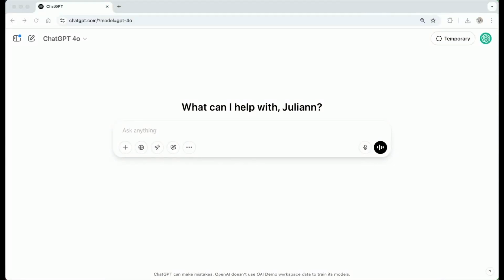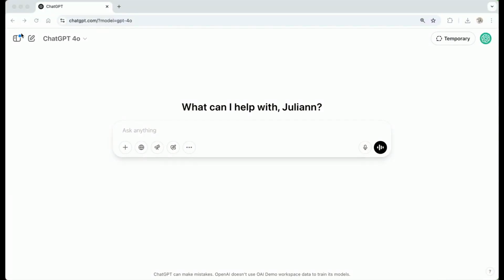I'm going to show you how to take a lesson plan and differentiate it using Canvas. Canvas is a ChatGPT interface where you can partner with ChatGPT to edit, update, and refine content in real time. Canvas gives you more control, offering shortcuts for editing, debugging, and adjusting text. Let's see how it works.